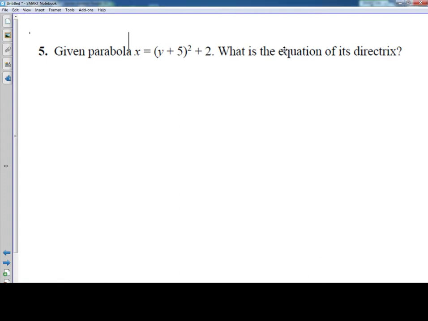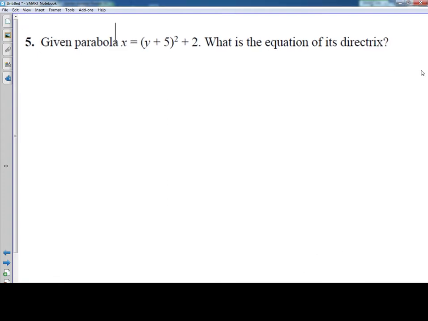So here they gave me an equation. Just by looking at this, it is going to be a horizontal parabola. And I know this is a horizontal parabola because y is squared. Do you see it? Yeah. So I need to rearrange it so that it follows the y squared equals 4px form. And that's done by going y plus 5 squared equals x minus 2. Correct? Someone just double check my work.